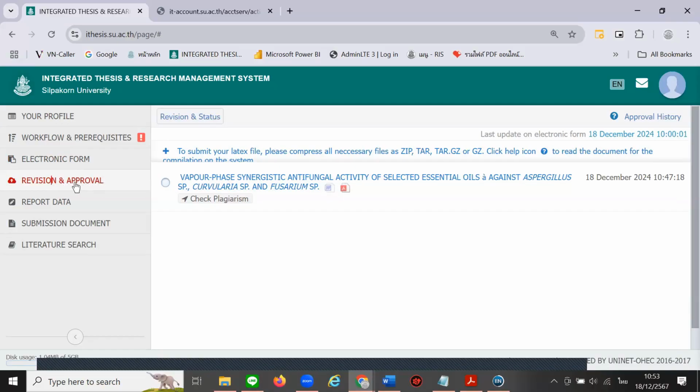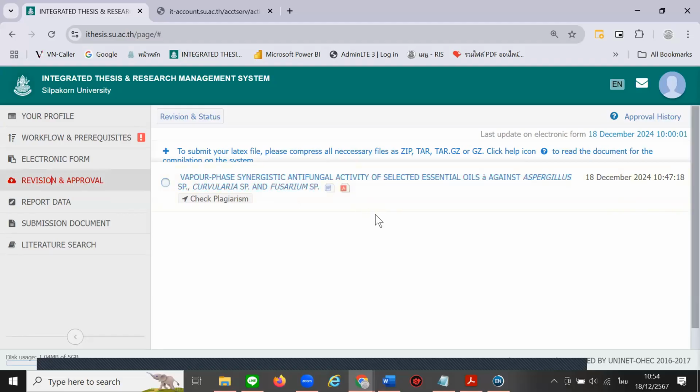At the tab, we go to the revision and approval, and then we have the file. Your thesis is here, the record. We have the information for your thesis. We created it on the 18th of December at 10 o'clock.